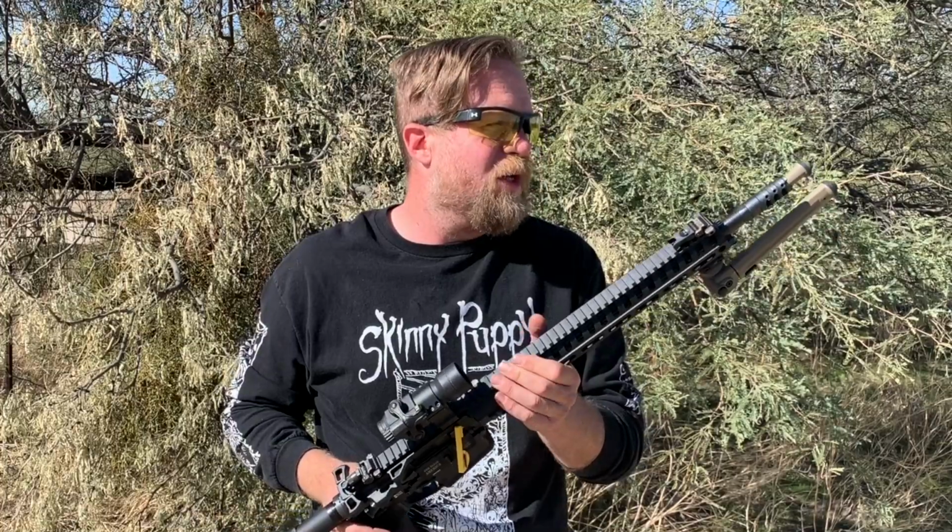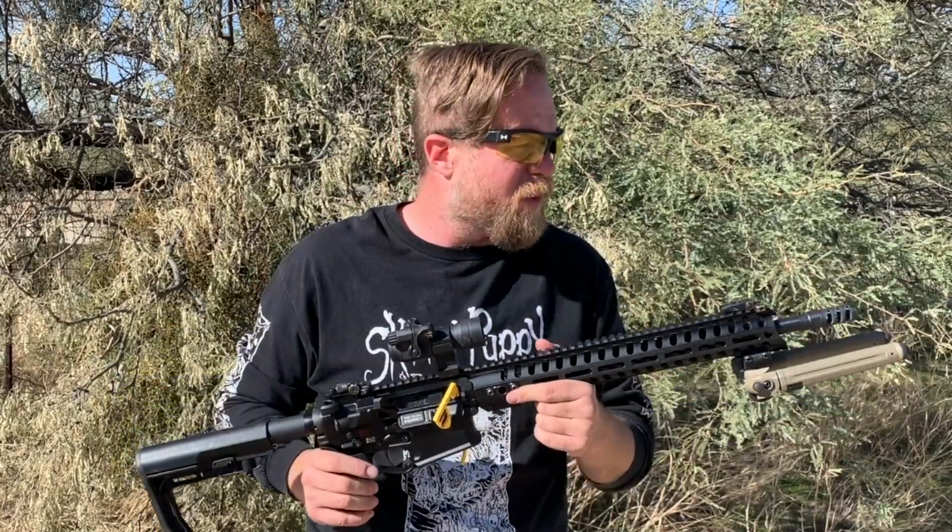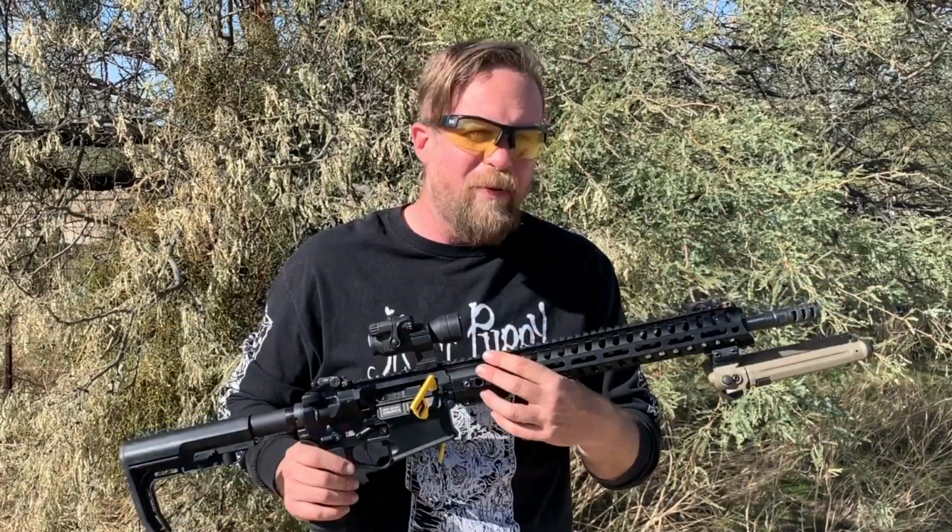The only thing I would say is the brake actually is a little bit more intrusive to me than the recoil, even though I'm shooting 50 grain bullets, in that I'm just not used to using brakes and I'm not big into brakes. But that said, this brake is not as bad as others.